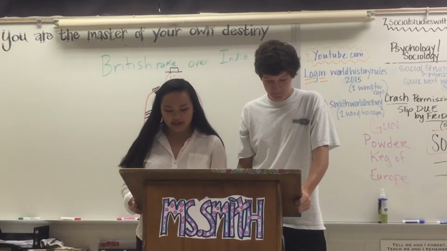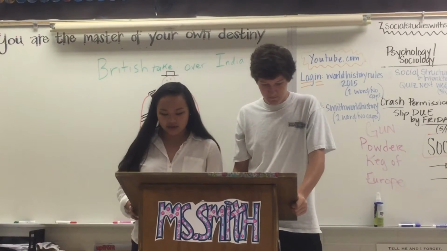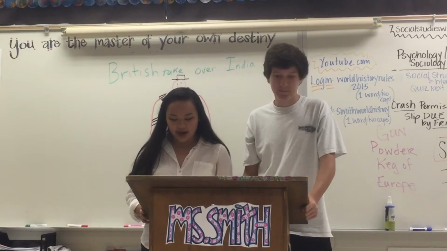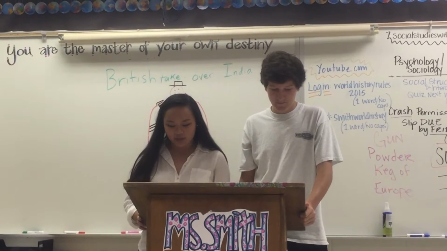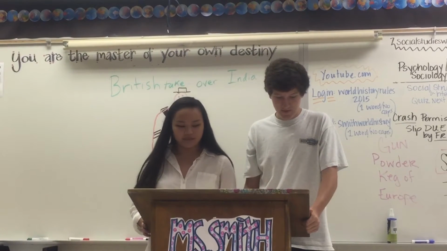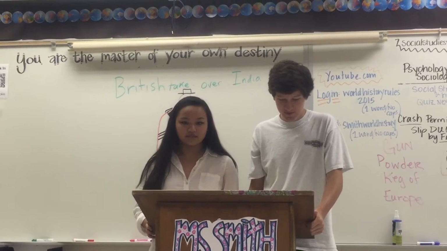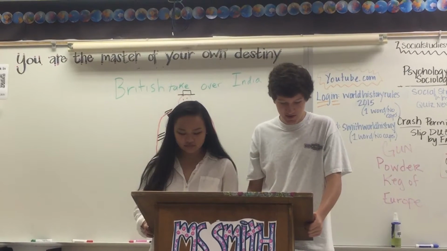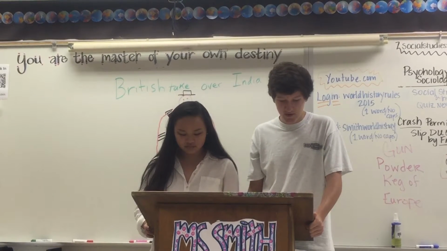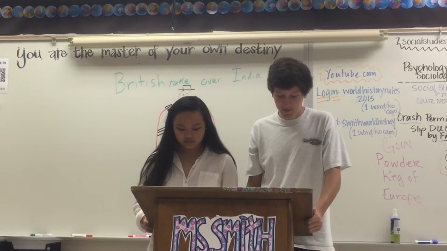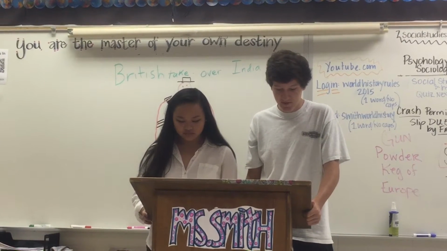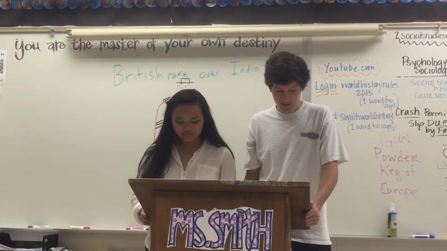Today we'll look into British imperialism, or more specifically when the British took over India in the 18th century. But to understand why and how this happened, we must first understand what imperialism itself is. Imperialism, in short, is a one-sided process in which a heavily industrialized country takes control of an unindustrialized, economically weaker country by economic, political, or social means. In this case, Great Britain was the controlling country in India.